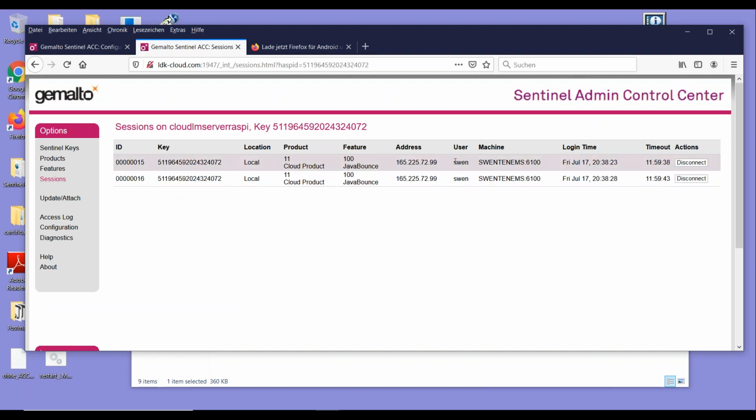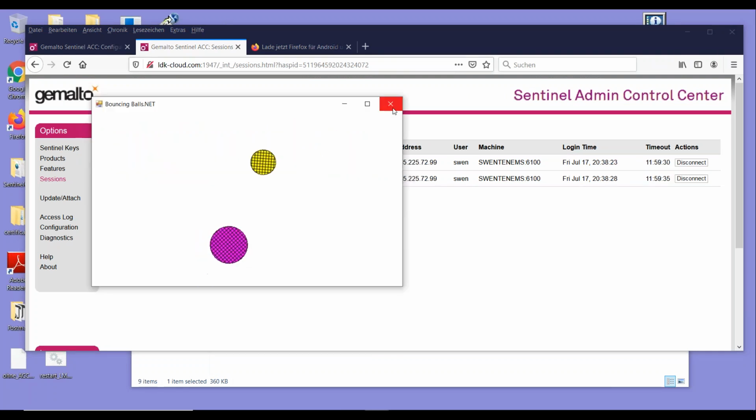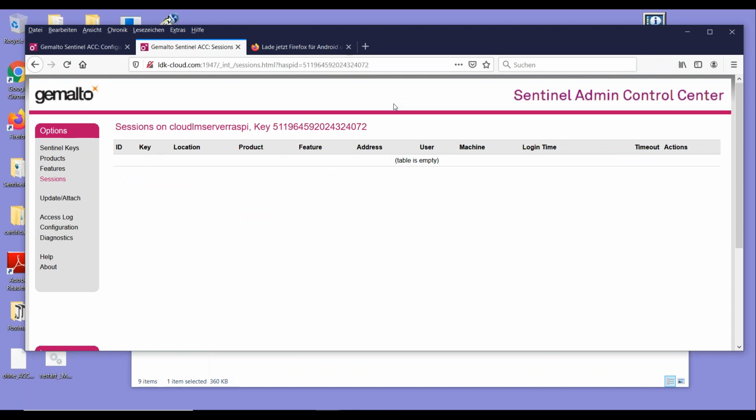This is my username from the machine, this is my machine name, and as soon as I stop the application, then of course the sessions are cleaned up.